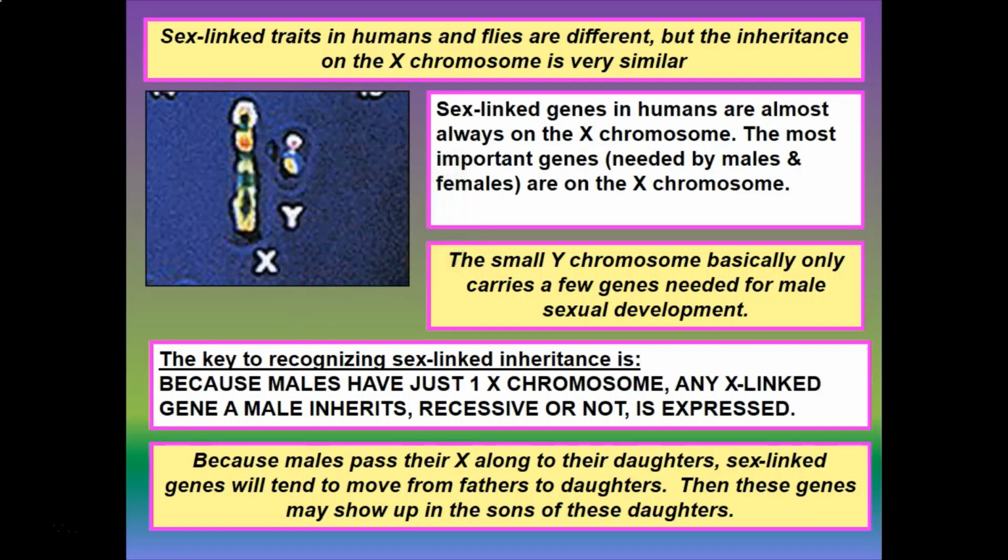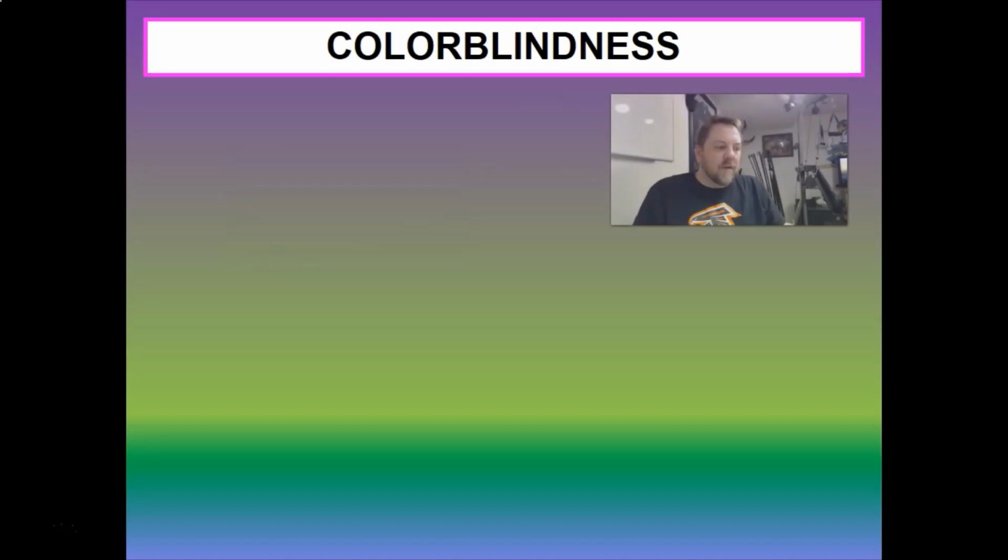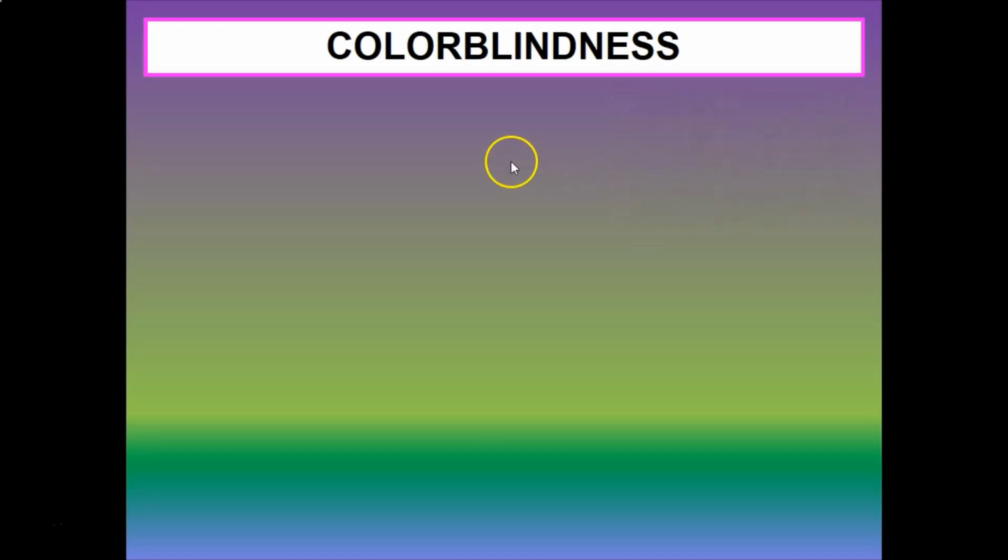So a little tricky to wrap your head around, but that's how you recognize, and that's what X-linked inheritance is all about. So there's a few diseases here that we could talk about. And again, a disease is anytime your body doesn't work the way it's supposed to, right? Like I have a disease because I'm wearing contacts, okay, contact lenses. So don't worry about this. A lot of guys actually have color blindness. It's about 9 to 10% of U.S. males are colorblind, and some kids don't even know until they take biology class in high school that they find out if they're colorblind. But I'm sure most of you have already gotten checked for things like this.